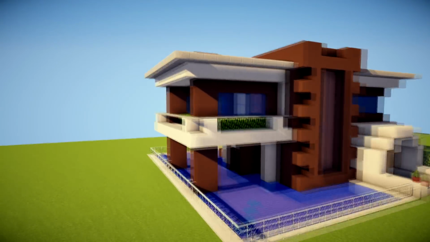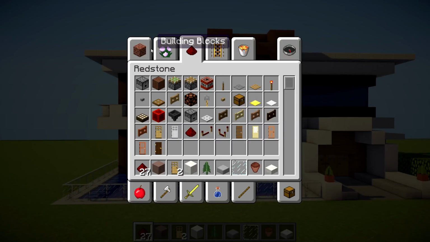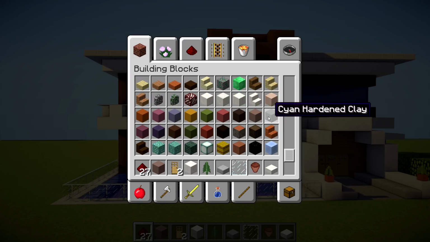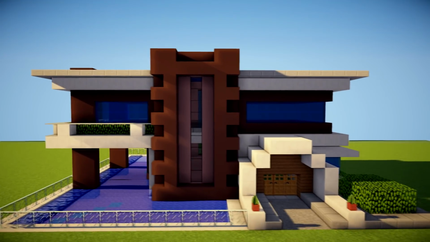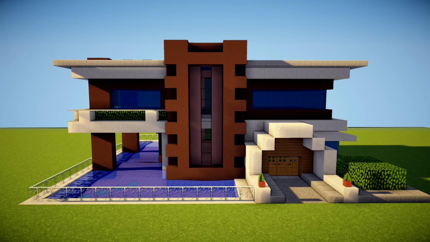So yeah, instead of, I think this is the gray clay, I would probably use something like the grey wool. You've got the dark wool and you've got the light grey wool, and with the clays as well, you could use the cyan hardened clay, just something close to it that you can access easily if you're in survival or something like that. But without further ado, let's build this house.